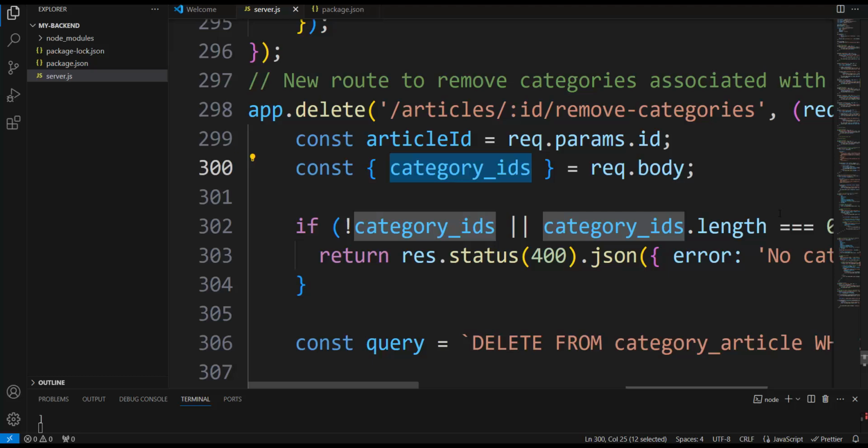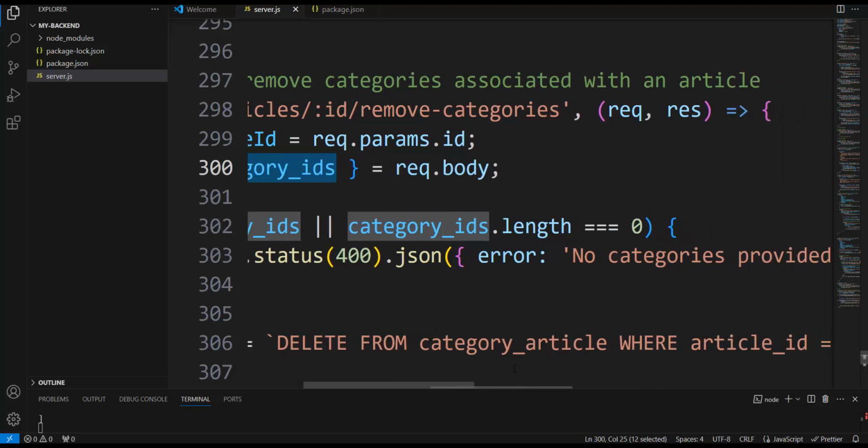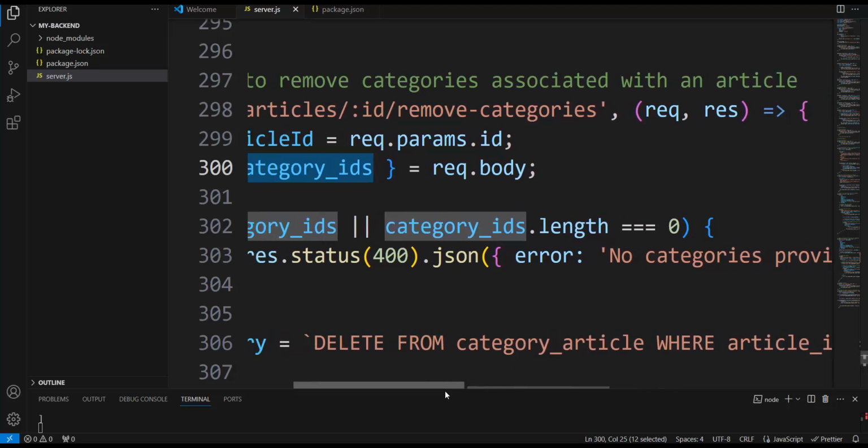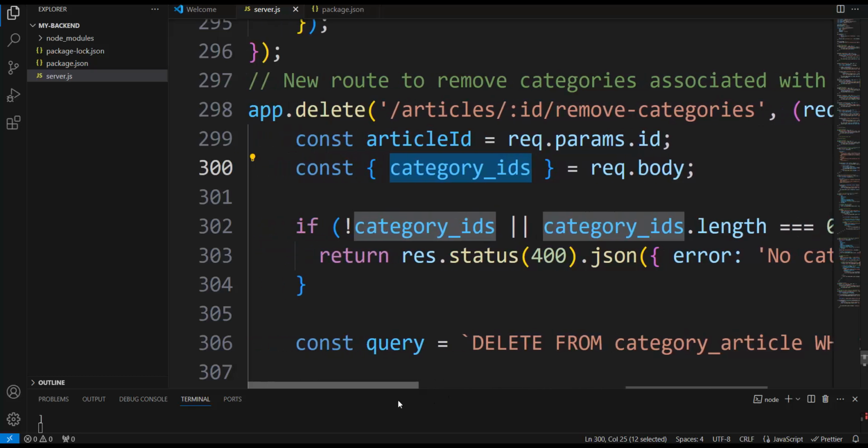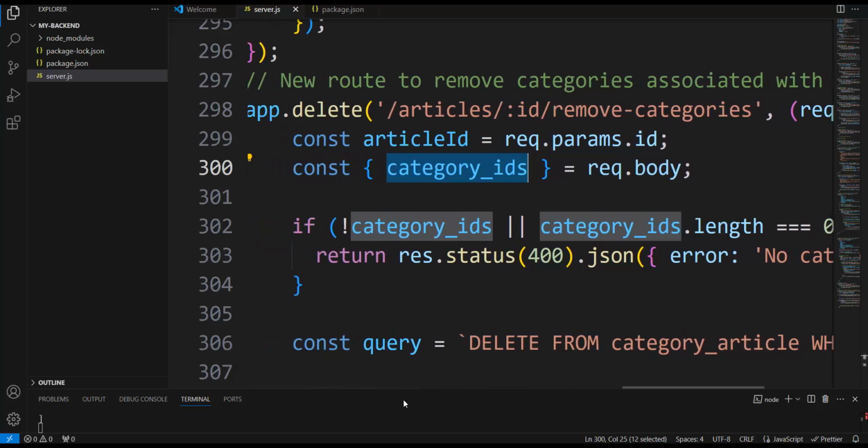It is what we select in the list, and if no category IDs, or category IDs length equal 0, we control it in the user interface, but this is backend, and artificial intelligence taught me that it is a good practice to control for security, to be sure, to control something in the backend.